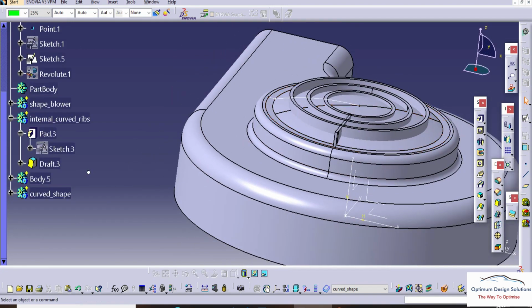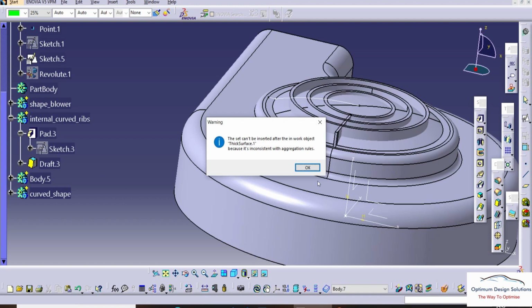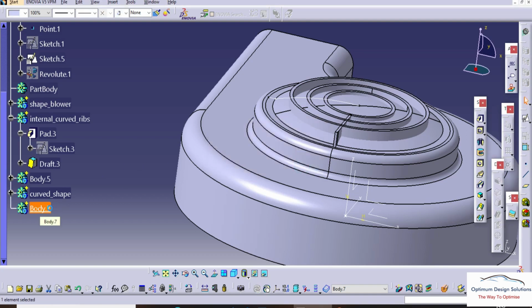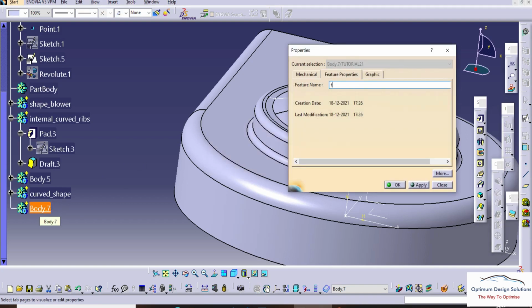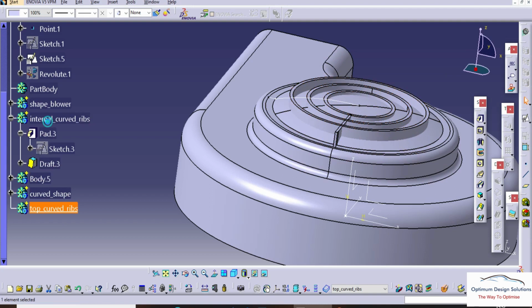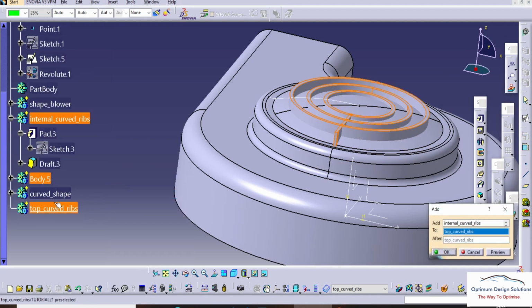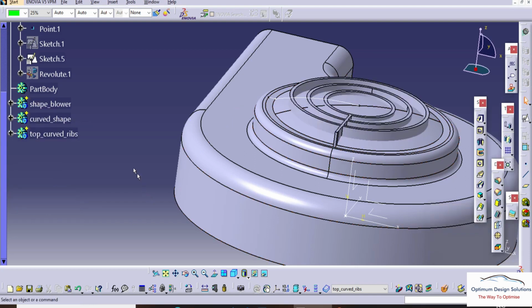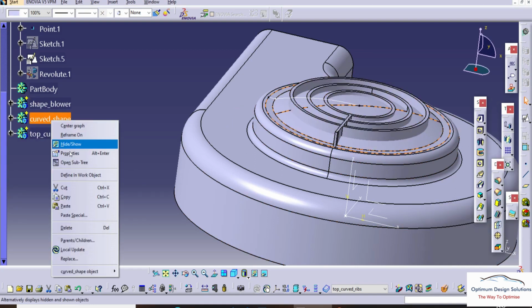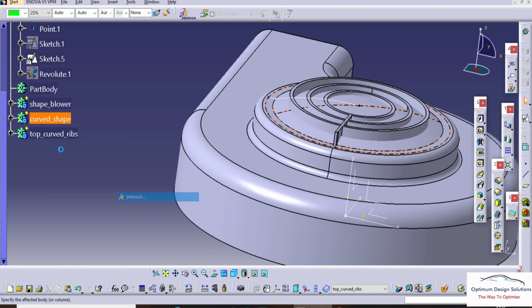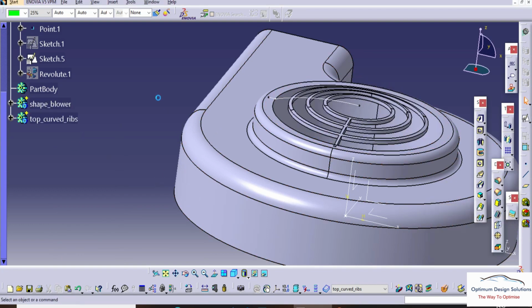And now here you can see those two ribs are there, so we'll add one body where those two bodies get added. This top rib we can call the top curved ribs, and we'll add internal curved ribs and a supportive or connected rib here. After that, that one rib we need to convert, or complete into 12, but before that we'll complete this operation.